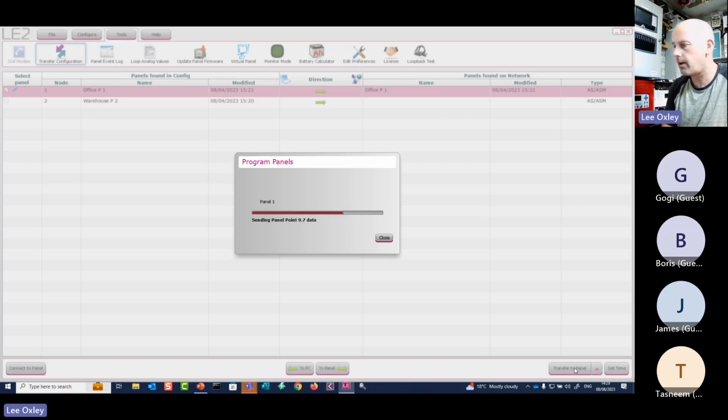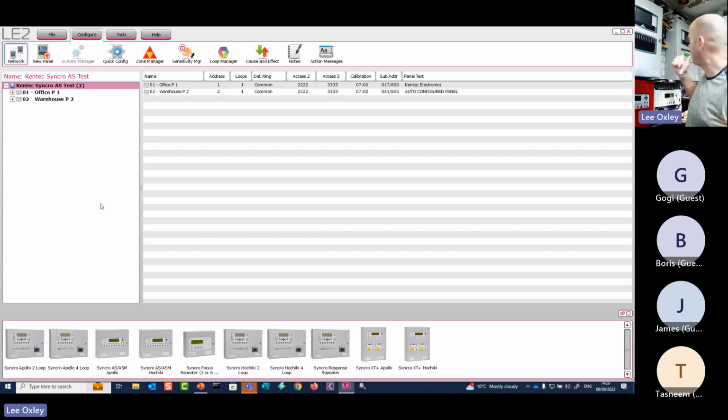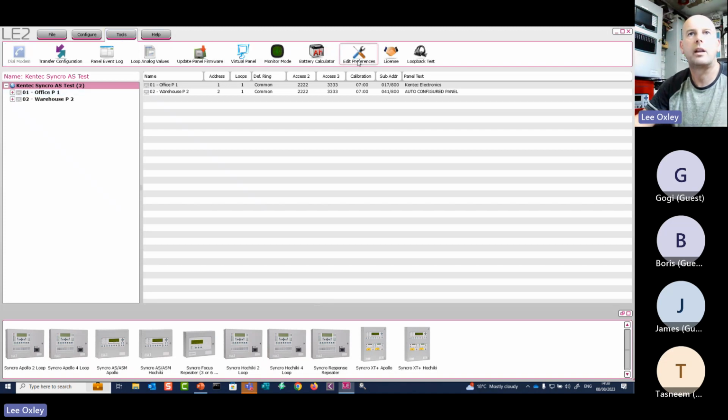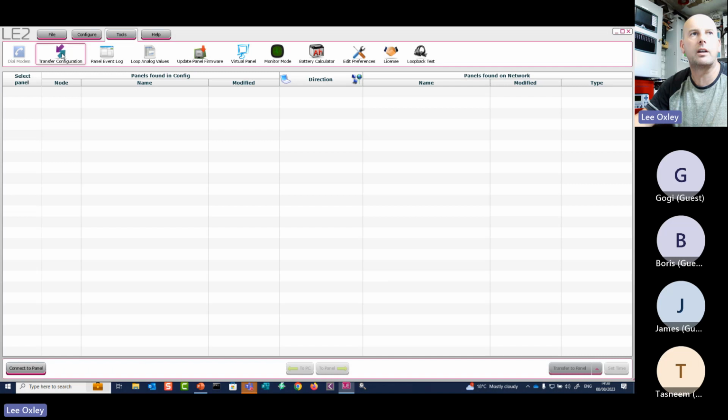Once that's done, I can plug into panel 2 and I'll just upload it to panel 2. And then once they all come back alive, I'll just go yes. So now panel 1 is reinitializing now. So if I can connect to panel 2, edit preferences, do another refresh, you'll pick another COM port, transfer configuration, connect to panel.